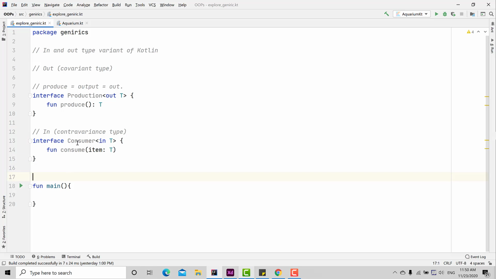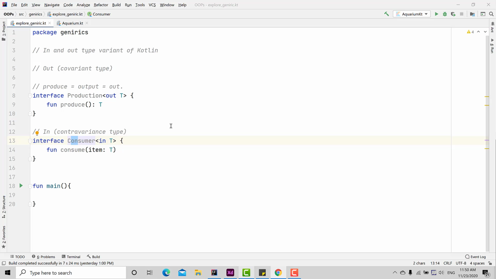This consumer consumes something, so it takes the generic from the other class, so it needs input, not output. We can call it a consume class or interface, as it's mainly consuming the generic type.